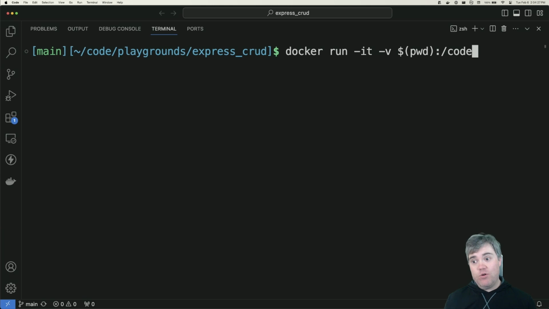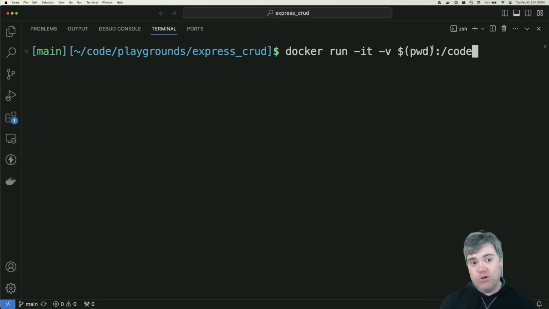If, for example, we put this into /bin, where a lot of Linux commands are inside the container, it would overwrite those and replace them with my code here, which means that things like ls would just stop working because they don't exist in there anymore, which is not great. That's not what we want to do. So please be careful with that.